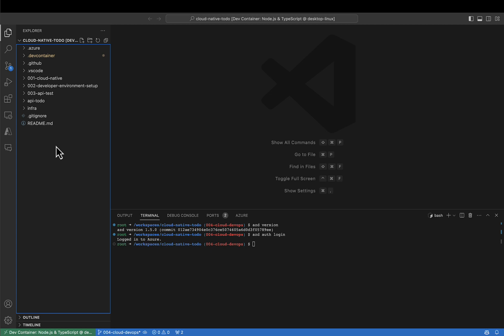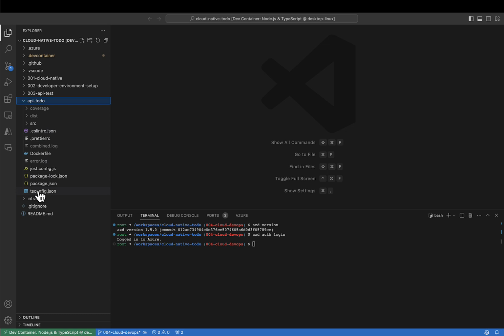Just remember what this project is configured for. If I look in the API todo folder, I see it does have a tsconfig.json file, so it is a TypeScript project. I'm hoping AZD recognizes that project and builds the correct infrastructure from that repository.